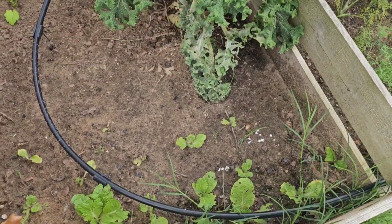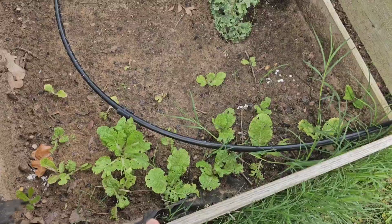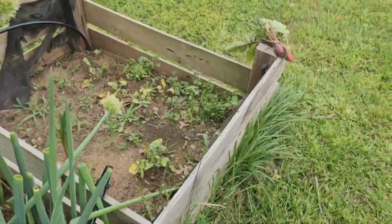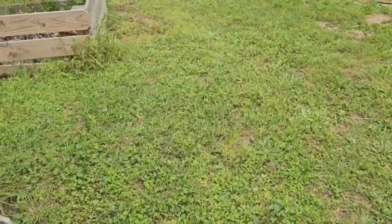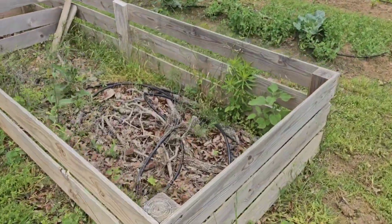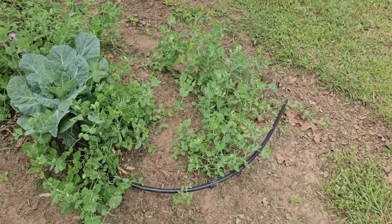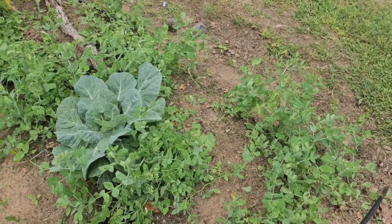And every time I grow it, I never use it, but I might actually try if it gets big. It's been getting eaten up, so I'm gonna walk over here. Again, this bed, nothing's been done in like years. So my beans I planted, or no, peas, sorry, these are green peas.